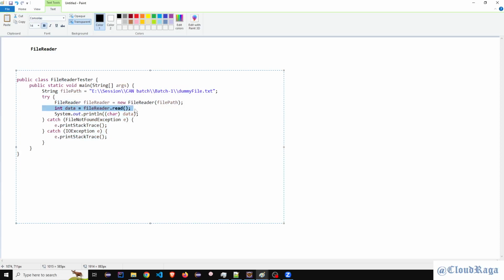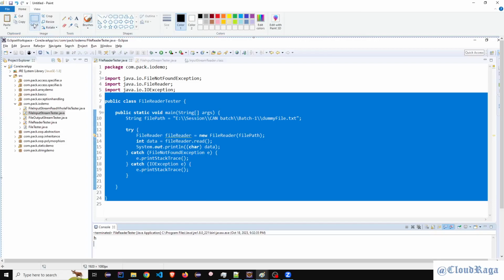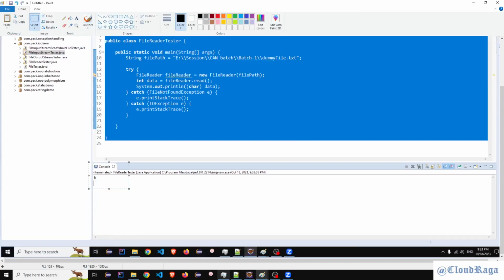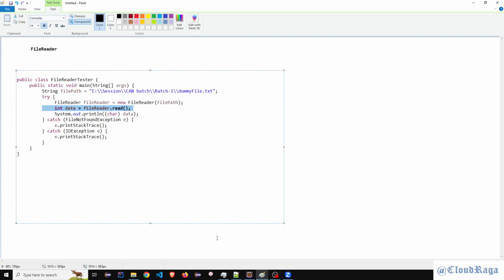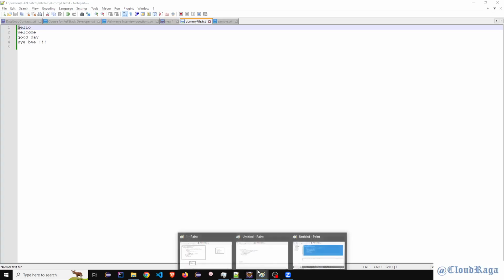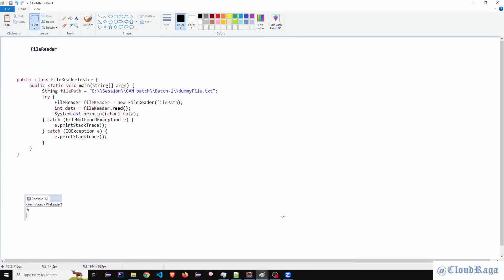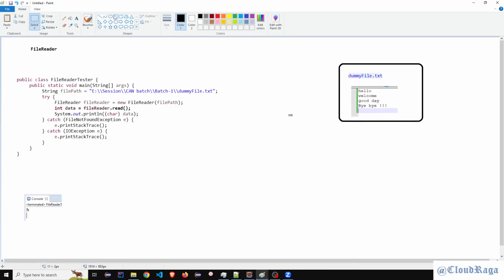So we are learning how to read files by using the FileInputStream or FileReader class. The very first example was just to show you how to read a single character or single byte. So we are successful in that. It reads one character at a time. Okay. And how did our file look? This is our file. Okay, so this was our file.